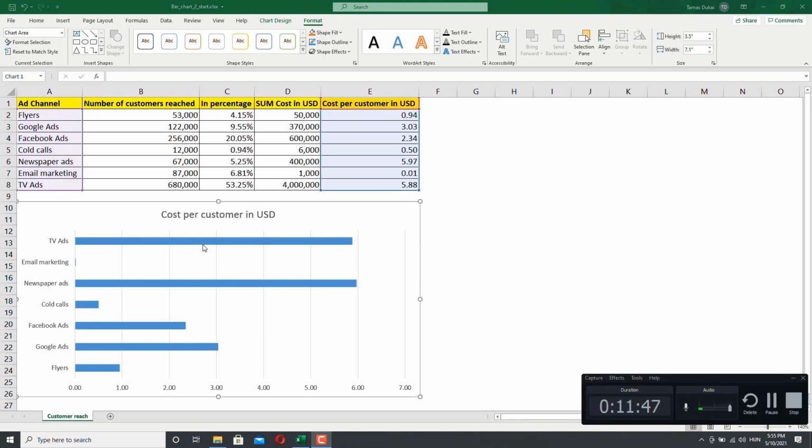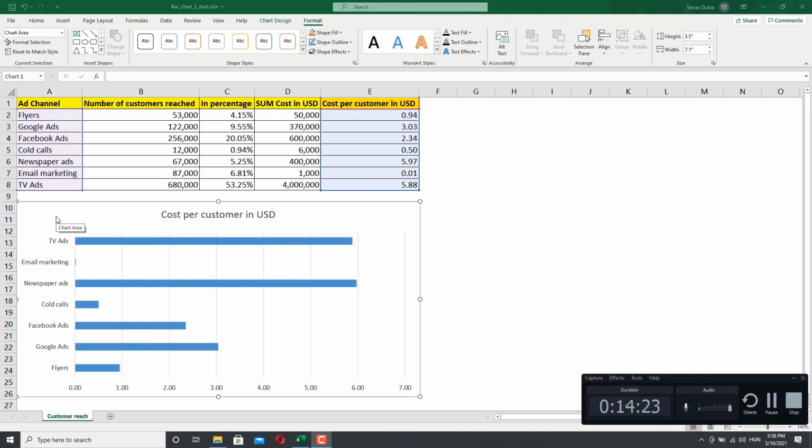So we inserted this chart, resized it, moved it under our table, and now it's time to discuss what we actually see in the chart. The different parts of the chart are called chart elements in Excel. If you hover your mouse over your chart and then you don't move it, a pop-up text appears which will tell you which chart element your mouse cursor is currently hovered over.